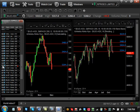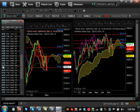Spain, if you look at Spain here, it's an ugly little pattern. It's still an ugly bullish trend. It did a major pullback, got to this resistance, kind of broke it, and then came back. It is very, very critical now, in order for this still ugly bullish trend to be maintained, that the support at 52.94 holds. If this support at 52.94 does not hold, this is going to enter a consolidation pattern that's slowly going to deplete downwards. If this holds, this still has a probability of getting back to 94.80 and possibly getting back to 56.34, but only time is going to tell exactly what's going to happen here.